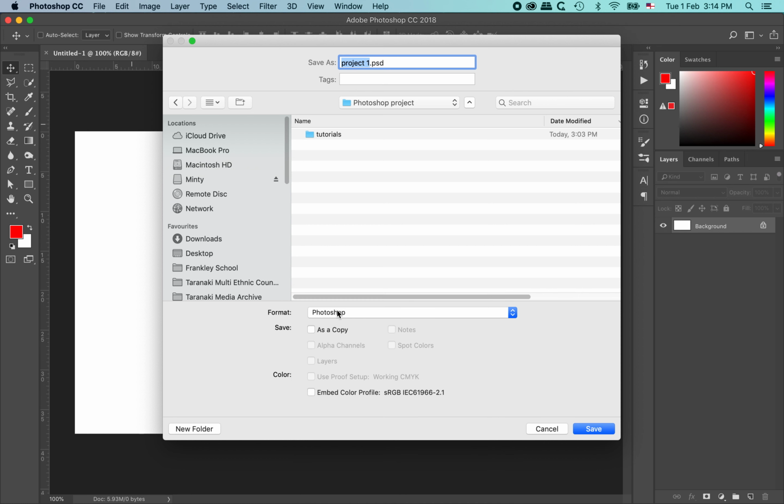We're going to keep with Photoshop, and I'm going to tick on Embed Color Profile. So this is just going to embed the sRGB color profile into that file, which is helpful if you want to send it to a printer in the future or to another service provider.